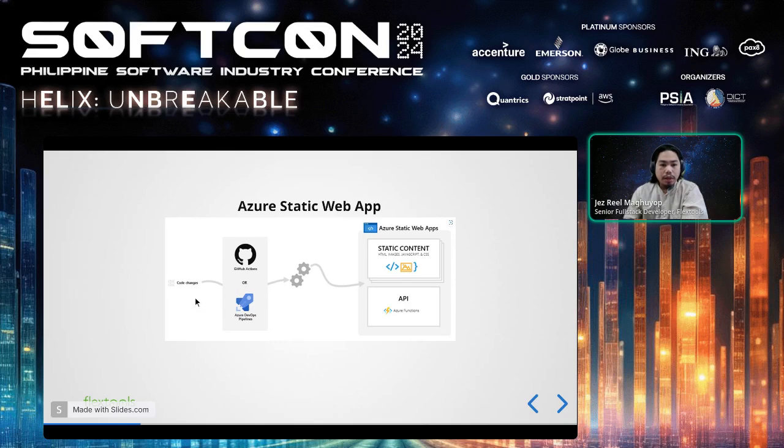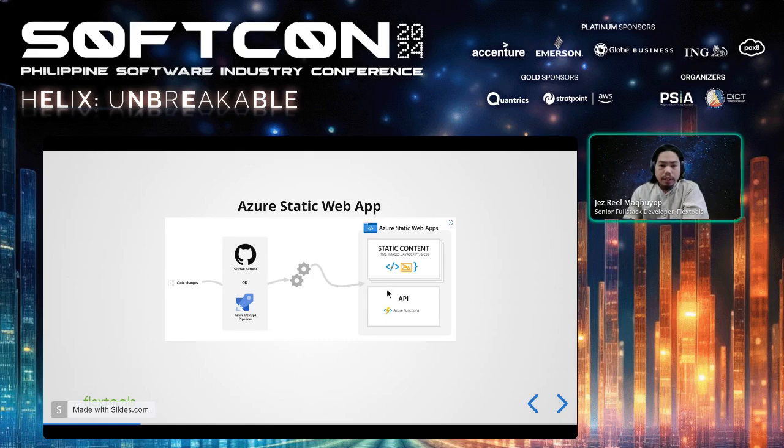When you push your code changes to your repository, mainly GitHub and Azure DevOps, your pipeline will automatically trigger and deploy your application to Azure, where it supports your static content, mainly your images, assets, your HTML files, your JavaScript files.